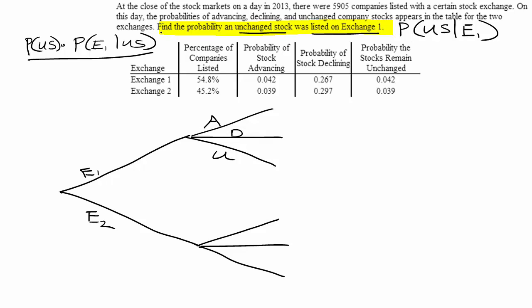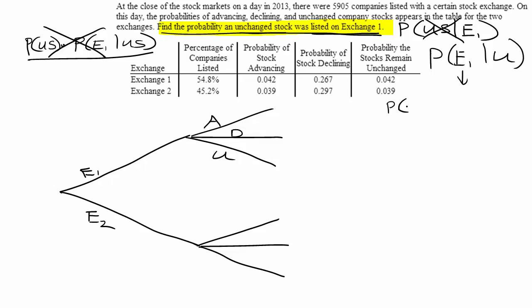It doesn't fit. And that's because this is a poorly worded question that you're going to see sometimes. It feels like it equals that, but what they're really asking for is the probability that you're on exchange one given that it was an unchanged stock. And so now if you use that one, instead of this mistake here, you know that the numerator is going to be just the probability of E1 times the probability that it's unchanged given you're on E1, and you go, aha, those are all the probabilities I can figure out. Those work.